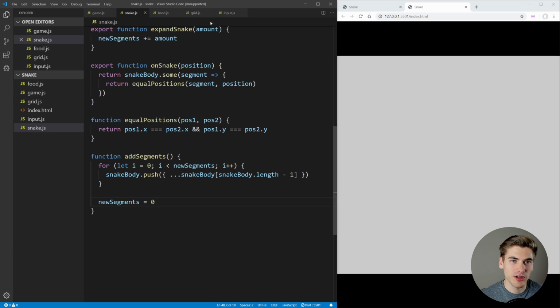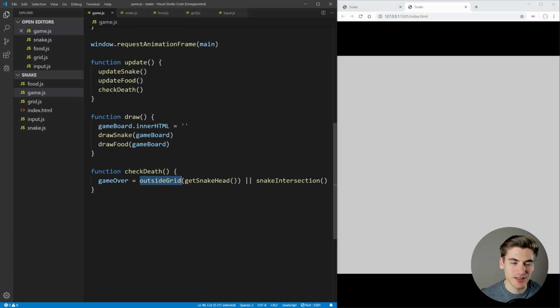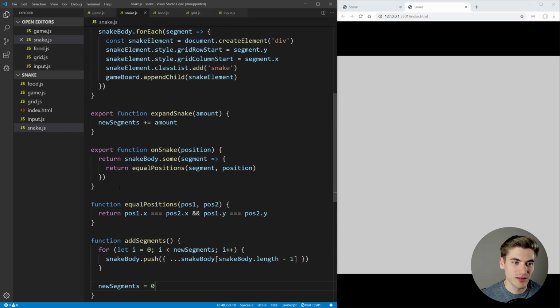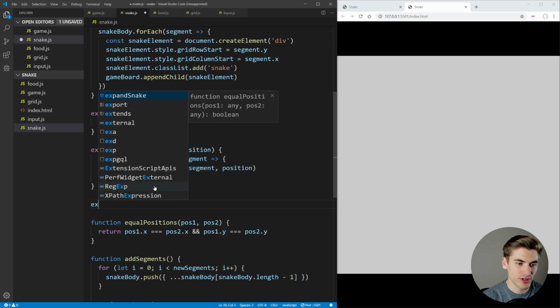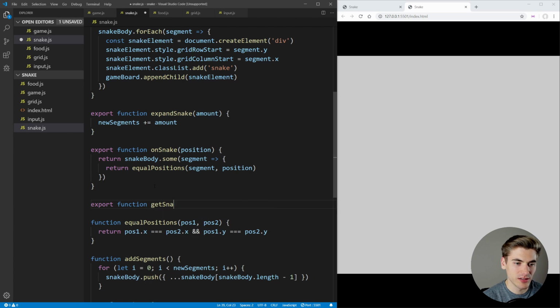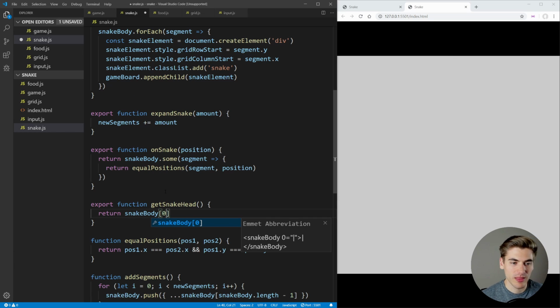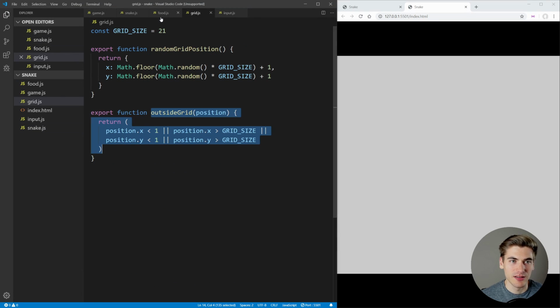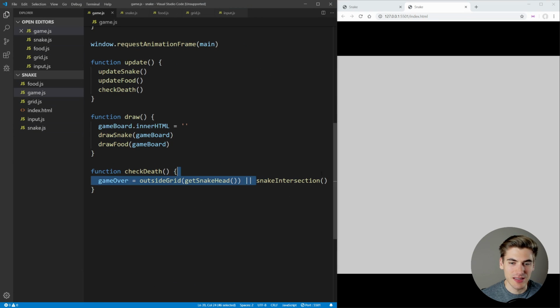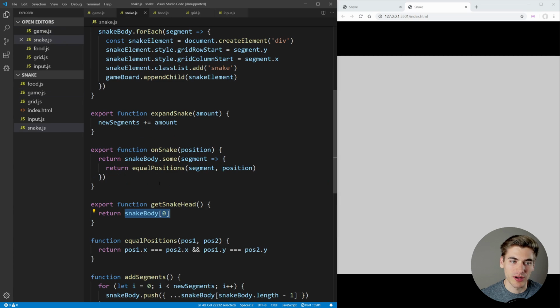The next thing we need to work on is going to be the function called getSnakeHead. So in our snake, let's just export a function called getSnakeHead, and this is just going to simply return snakeBody[0]. Pretty straightforward. We know the first element in our array is always going to be our head. Now the very last thing inside of our game is going to be snakeIntersection, and this one's a little bit more complex.